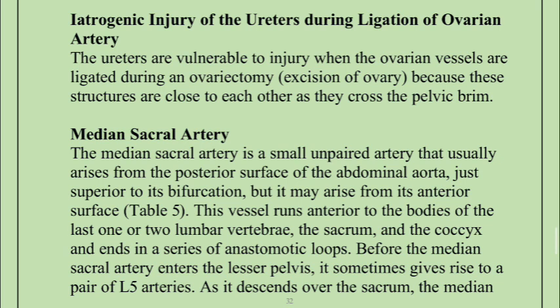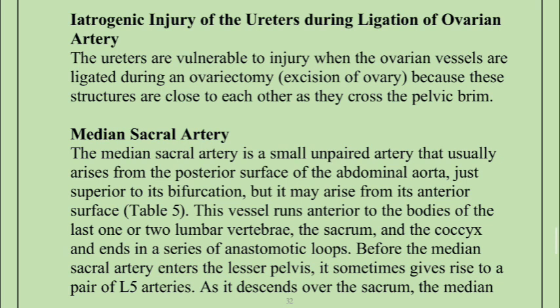So the ureters are vulnerable to injury when the ovarian blood vessels are ligated during an ovarectomy. That's when you are doing excision of the ovary. You are removing the ovary. Maybe there's a tumor in the ovary. It could be a cancer or any other tumor of the ovary. In such a case, you might need to remove the ovary. So when you're removing it, you need to ligate the ovarian artery and vein so that the patient does not bleed to death.